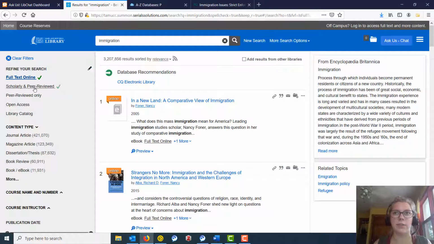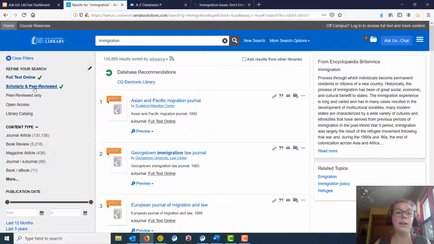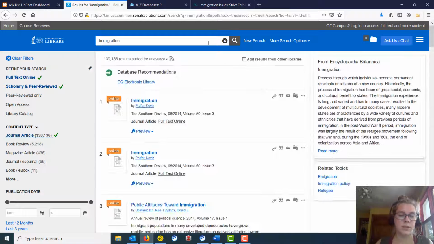That's just an extra high level of quality assurance. And finally, we're going to come down to content type and click on journal article. So now what we're looking at are all results that are fully available online, that are journal articles, and that are specifically journal articles in either scholarly or peer-reviewed journals. So that's a really good place to start.